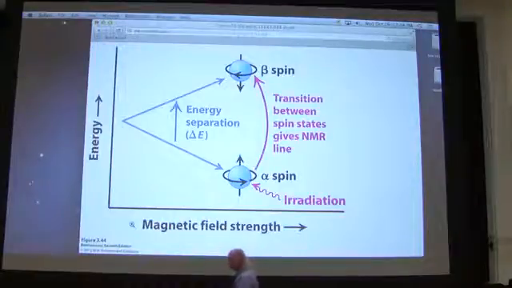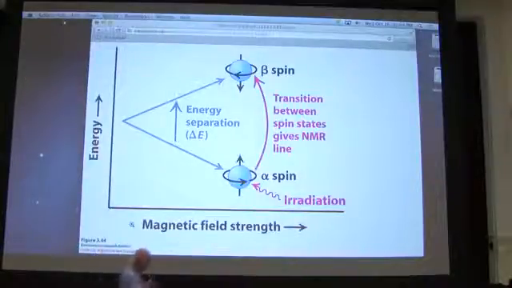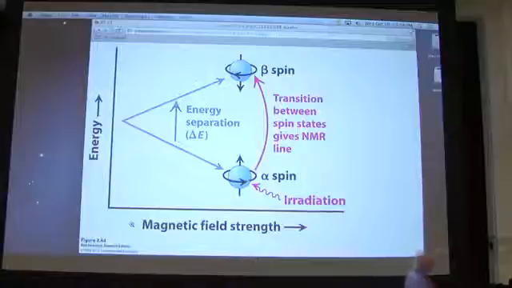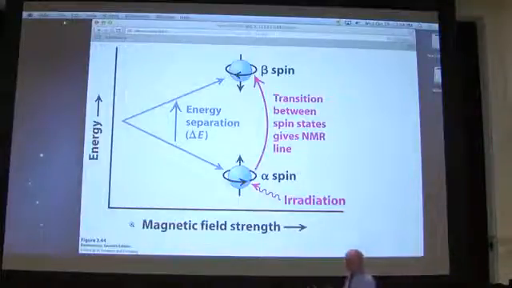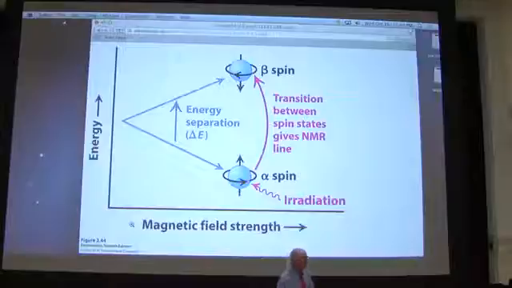NMR relates to the spins of nuclei. Nuclei have inherent spins associated with them, and it's more than we're going to go into here, but suffice it to say that we study the absorption of electromagnetic radiation and how it affects the spins of those nuclei. And what this information in nuclear magnetic resonance tells us is how nuclei are interacting with each other. Okay? We get something about molecular distance.